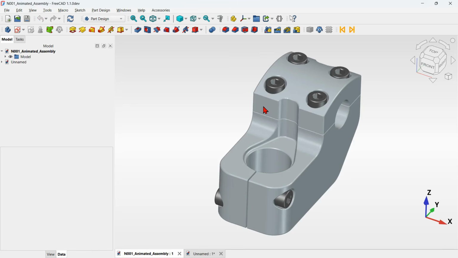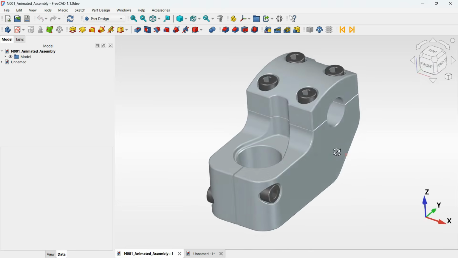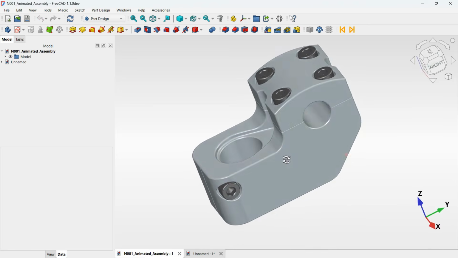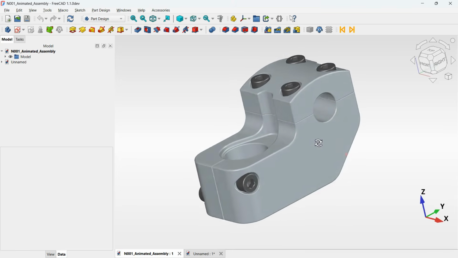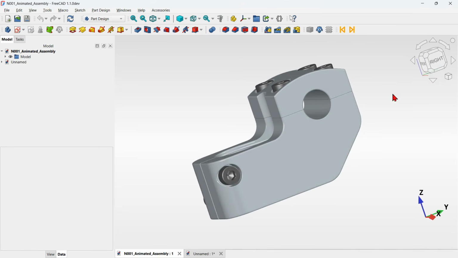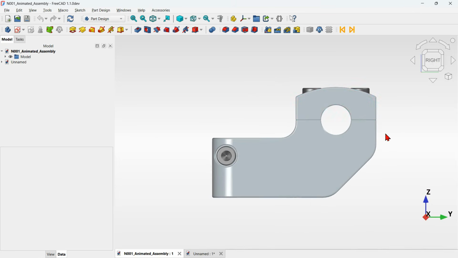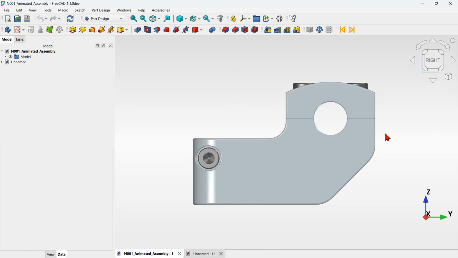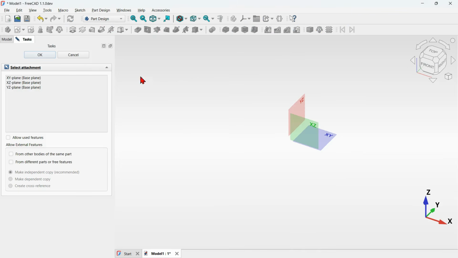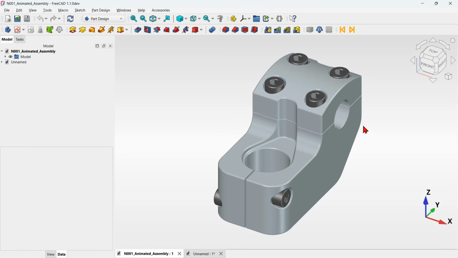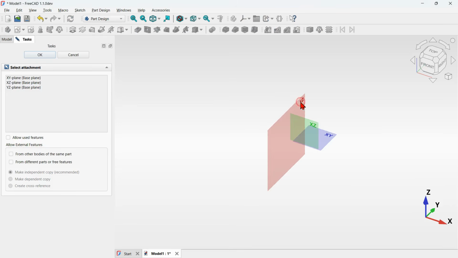Let's go to the document which contains the 3D model, and this is the 3D model. The best thing to do here is to start by creating a simple and basic shape for this 3D model. We can start by creating a sketch, and in that sketch we'll create a geometry for this face here. Let's go to our document and create a sketch. This sketch must be attached to the YZ plane because we're creating a sketch to create this shape here. Let's select the YZ plane.